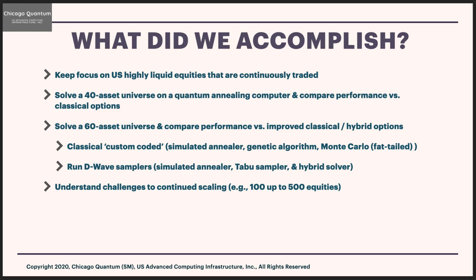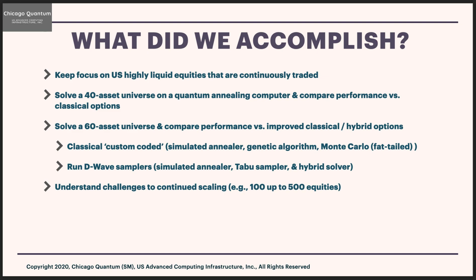So what did we accomplish as a team? We kept our focus on U.S. highly liquid equities that are continuously traded. In the case of our 60 asset paper, it's 254 days. We solve a 40 asset universe on a quantum annealing computer, and we compare the performance against classical options.